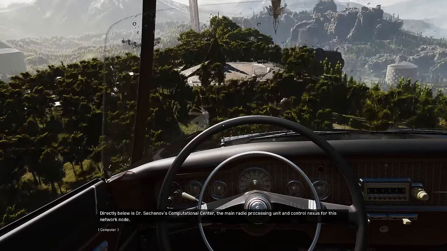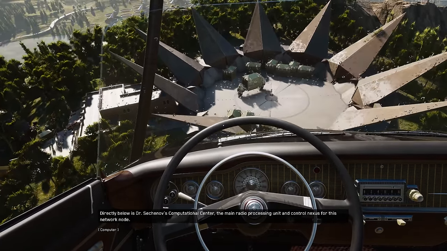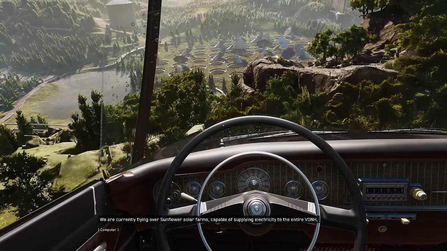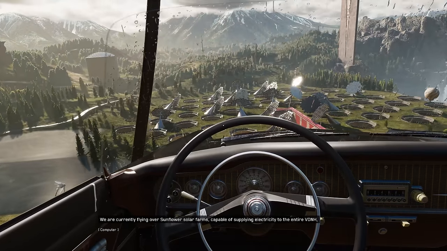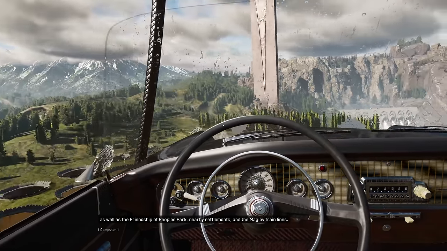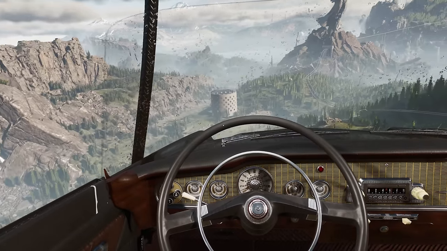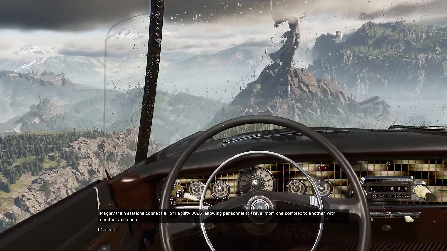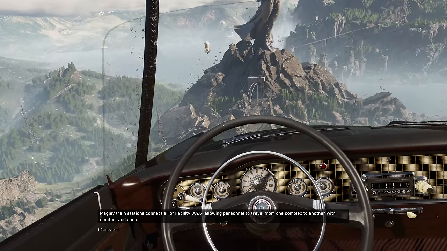Below is Dr. Sechenov's computational center, the main radio processing unit and control nexus for this network node. We are currently flying over Sunflower Solar Farms, capable of supplying electricity to the entire VDNH, as well as the Friendship of People's Park, nearby settlements, and the maglev train lines. That's a lot of solar panels. Maglev train stations connect all of Facility 3826, allowing personnel to travel from one complex to another with comfort and ease.